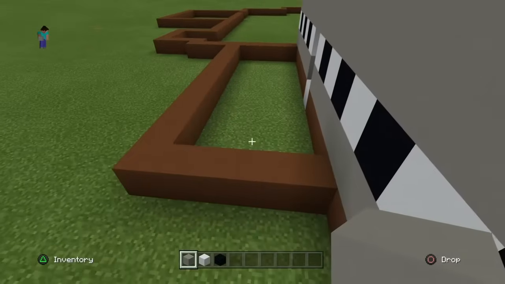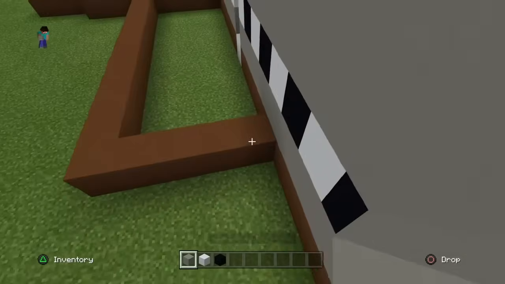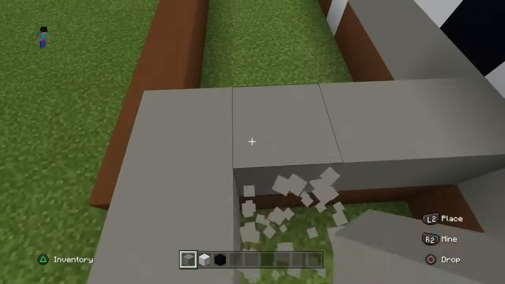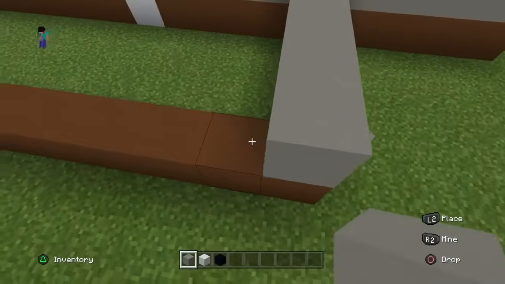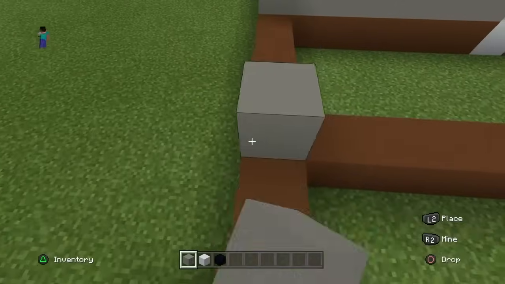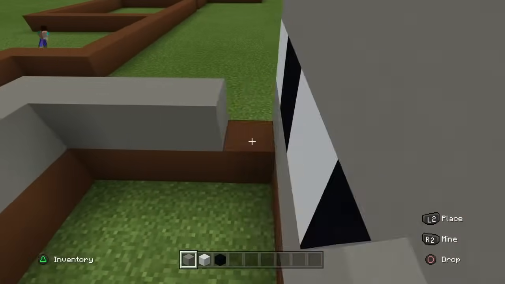Alright guys, so we're going to go over here to our janitor's closet, get out your white grid concrete, and we're going to go all the way around for our walling. So, just like this. And all the way, okay, this is a problem.